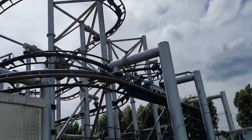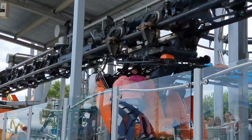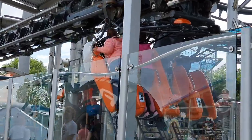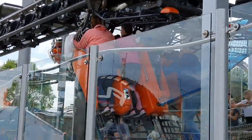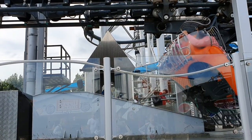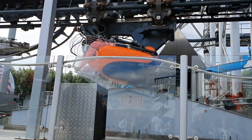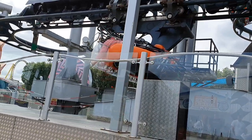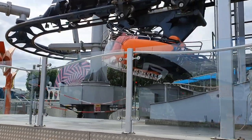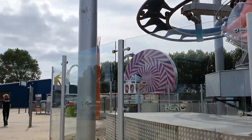Oh, there's Hero. That's the one that I don't like because you have to lie on it. I don't like that at all. Here it comes. You actually lean forward on it and then it tips. So it's like a whole body thing. It's not like Air or Galactica where you sit on the seat then it tips forward. So it puts you like that and then that's how you are all the way around it. And it's very sore on the boobage and the belly. Definitely not for the bigger women.